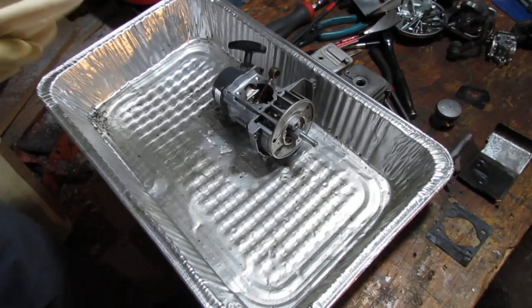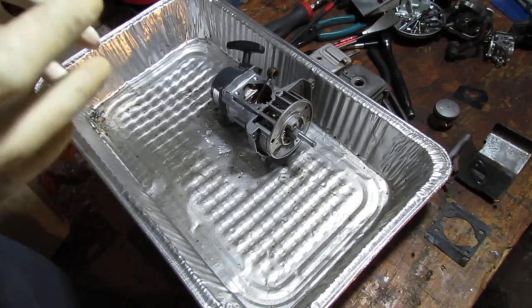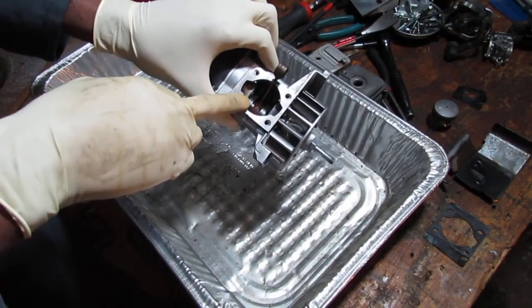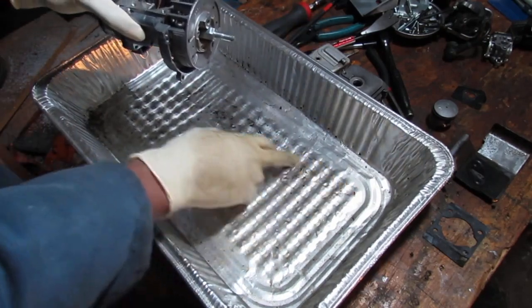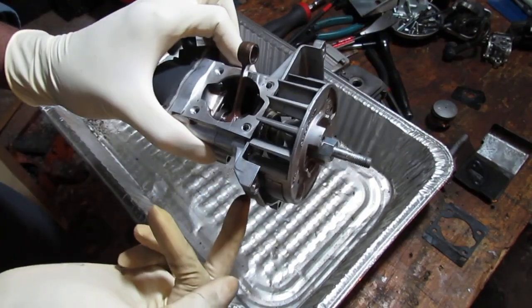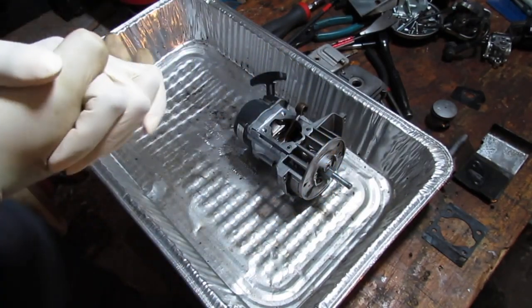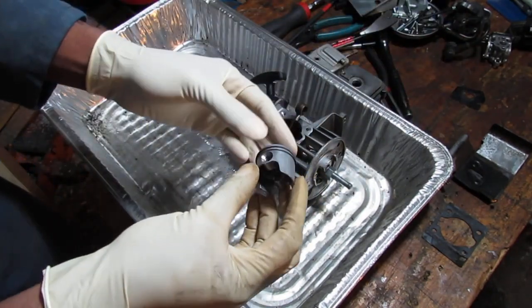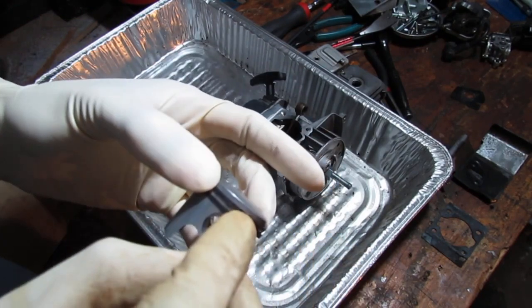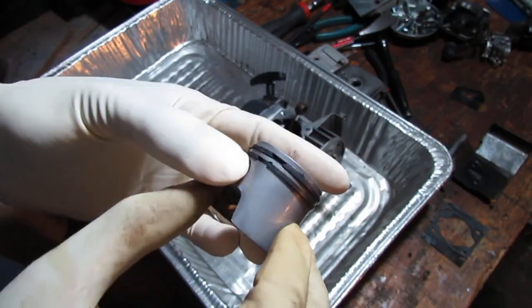I did a little experiment. It's not the most conclusive experiment because I would need more of a closed system to pressurize. But I poured some 50-to-1 fuel on the bottom of this, left it overnight, and it's dry. So this seal that I was concerned about, I'm going to safely say that it's intact. There's no need to separate the engine any more than that. The piston head came up pretty good. It's super clean. There's some carbon buildup in between the rows that I need to get rid of, so I'm going to do that off camera.